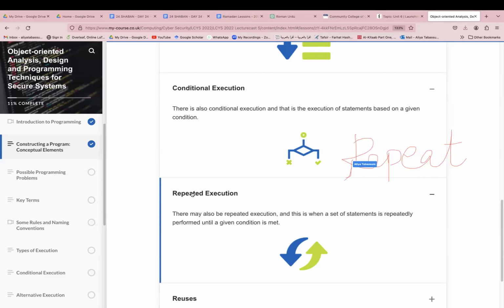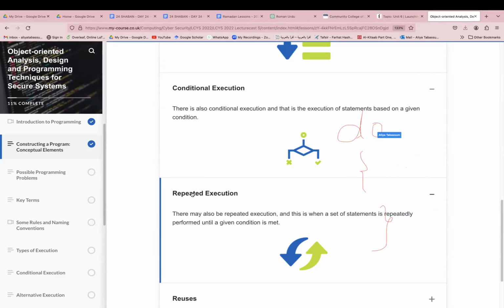And do you remember while? Why do we use it? We use it for repetition, for looping, for going again and again. And we also used the for loop. I showed you some examples of how we can use these loops. And there was a do while loop, which we call post-test. You remember the pre-test and post-test loop?